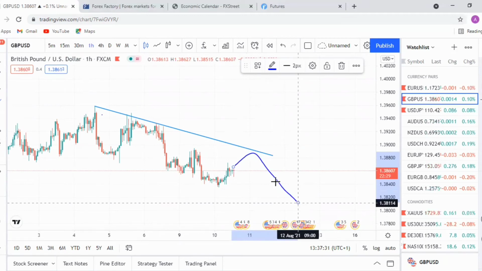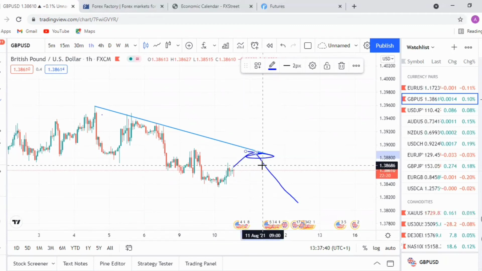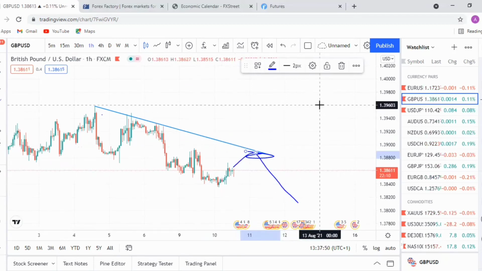So once I see a candlestick pattern around where my trend line is, around this area, then I'm going in for a sell because I have looked at the daily time frame. I'm anticipating that the sellers are going to take over the market. So this is how trading should be. Just make it as simple as possible. You don't have to complicate stuff.